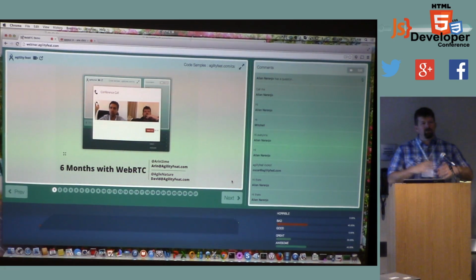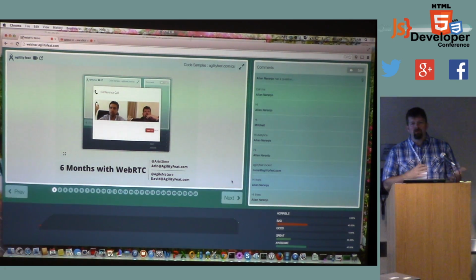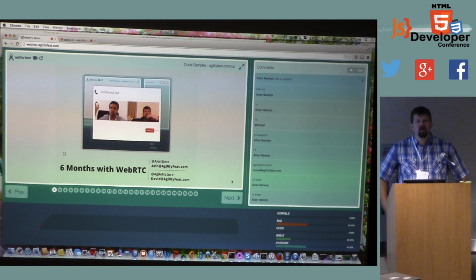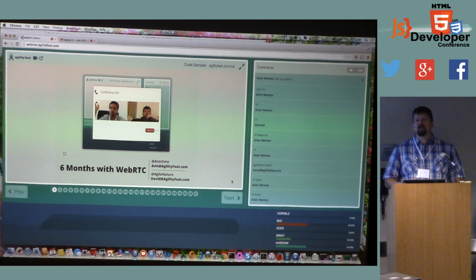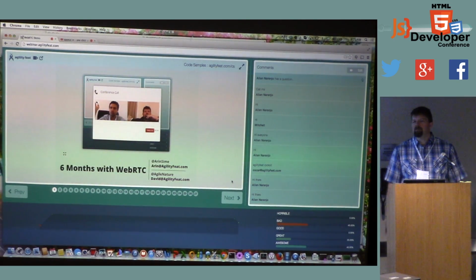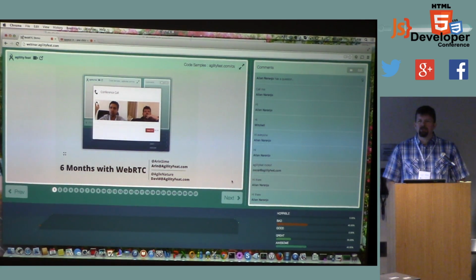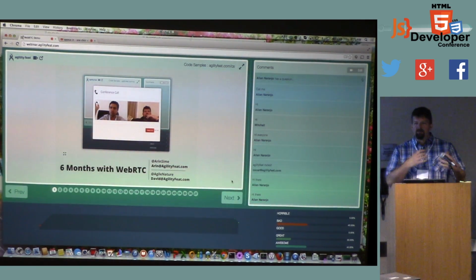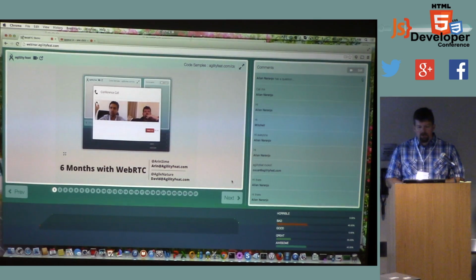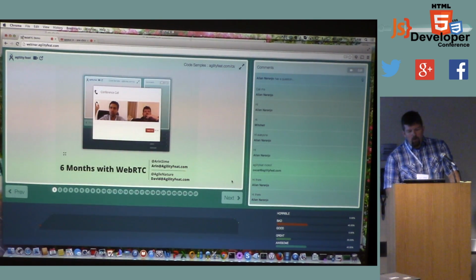using WebRTC over the last 6 months or so. We've gotten really excited about it. This tool was our first real experiment in using it. We have done a lot of development projects that have some sort of a real-time messaging or real-time data component to them. So when we started getting tuned into WebRTC last year, we were really excited about the possibilities that it adds for not only video and audio chat, but also peer-to-peer data communication as well. So we'll talk about all that more in a minute.